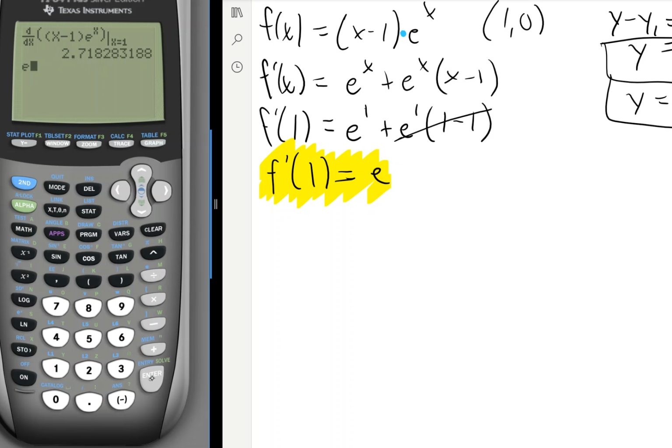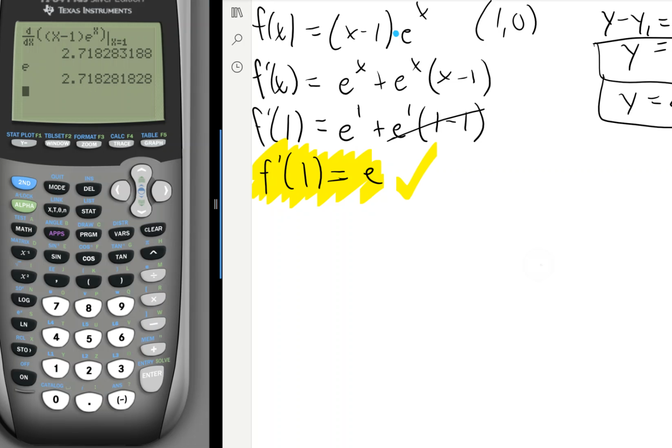But let's go ahead and also compare. So it's a little bit off here. I think the algorithm that the calculator uses to compute this is just slightly off, but still the same for us up to like 5 decimal places. So that's going to be fine. All right, so that checks that.